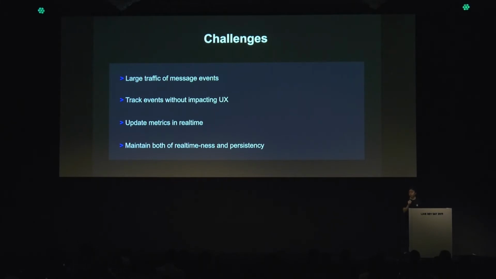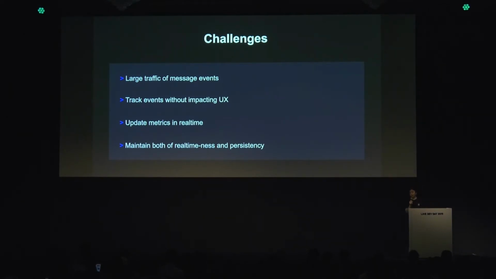Firstly, I mentioned this earlier, but the user reaction events to the LINE official account message can be very high, 500,000 events per second. That's a high traffic, so a simple design would not suffice. For example, when there's a spike in traffic, you may not scale, and if there's a failure, there might be data damage or loss.